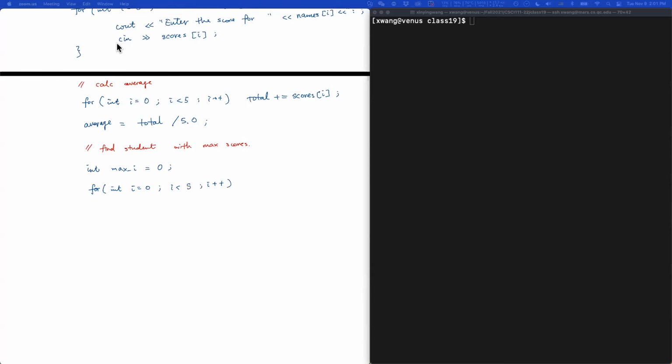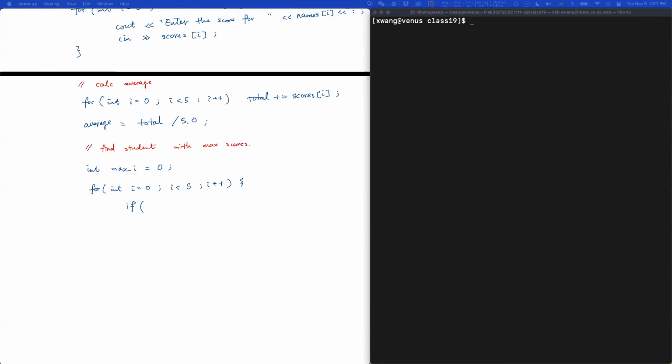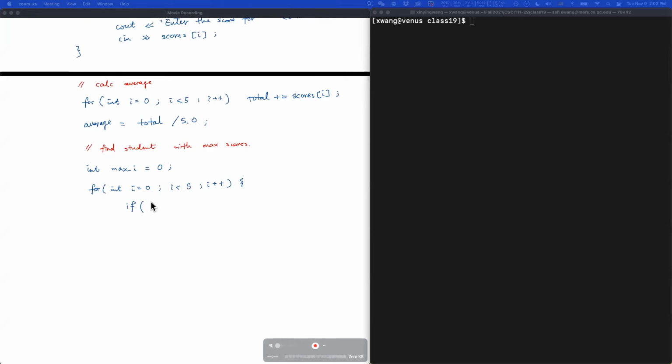Okay, so here is your loop. Now in your loop, you need to check. Now what do we check here? When do we update the max I? Why are you comparing? I see people say when I is greater than max. What is I and what's the max? Like, what are we comparing here? What should I put in this if statement here?